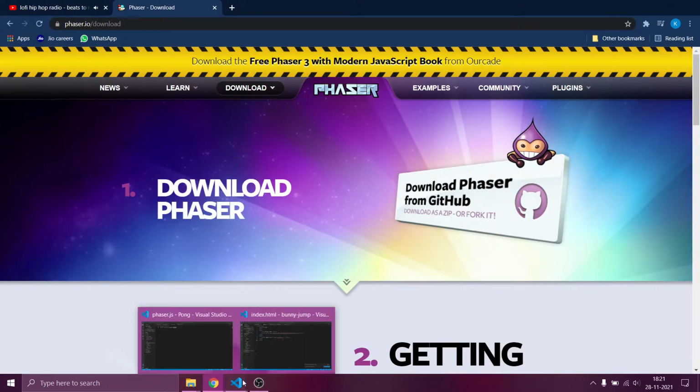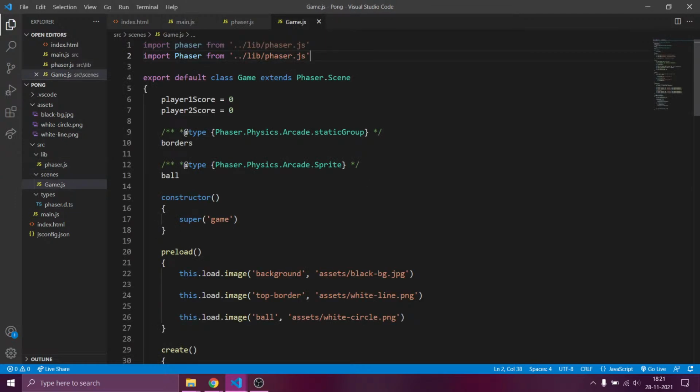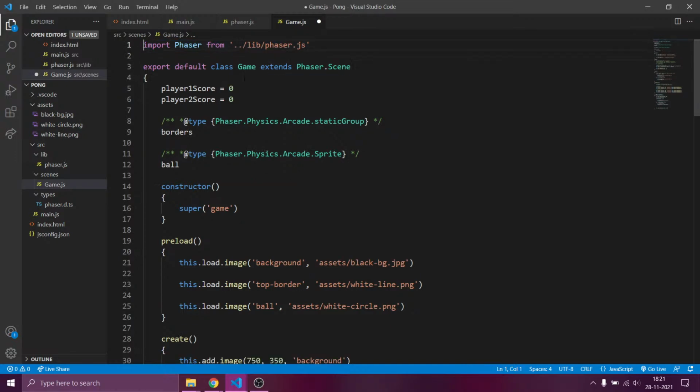So yeah, let's get started, and I'll just show you till what I have done. I've just added two things here. I don't need this, this is something that I messed up, I think. Save. Okay, so this is the default game class which extends the Phaser scene.